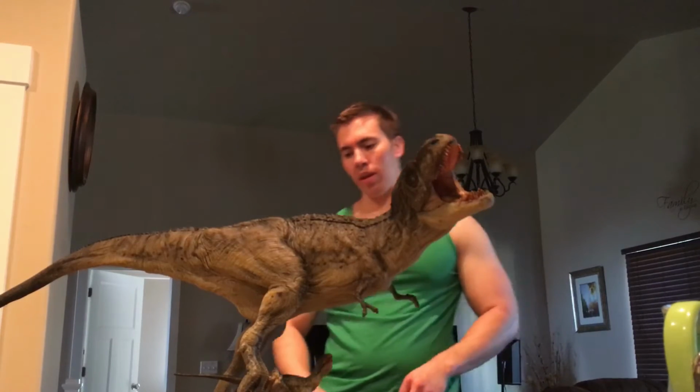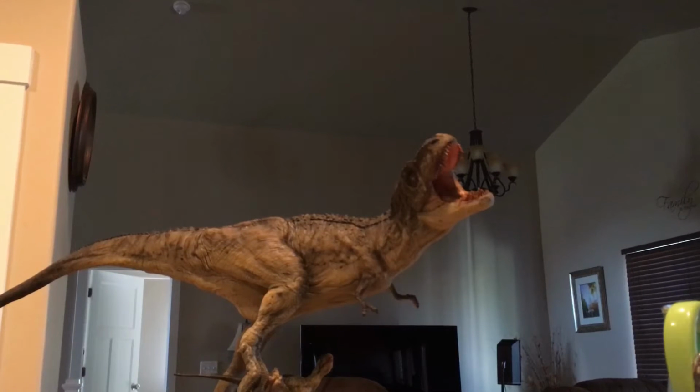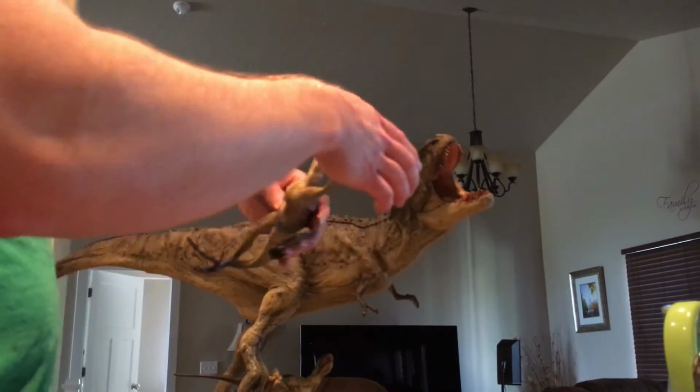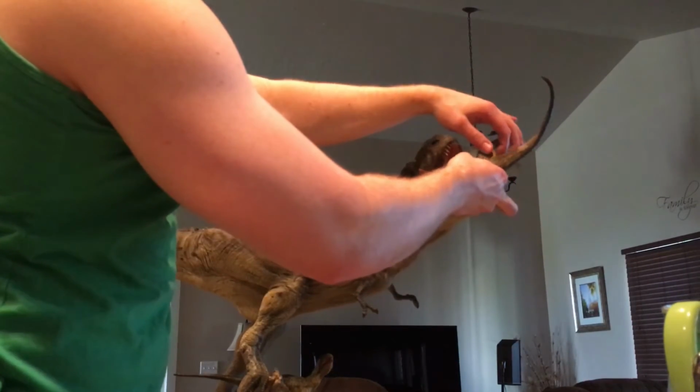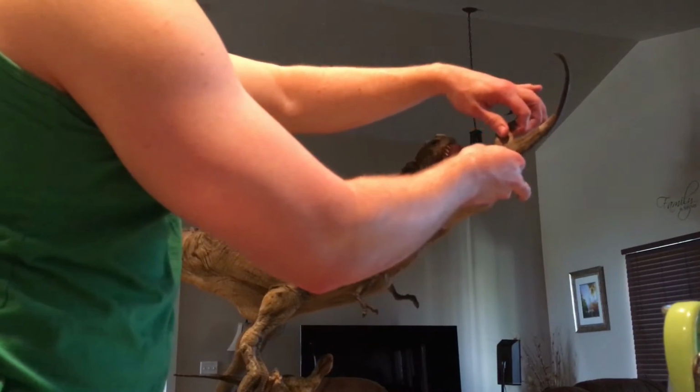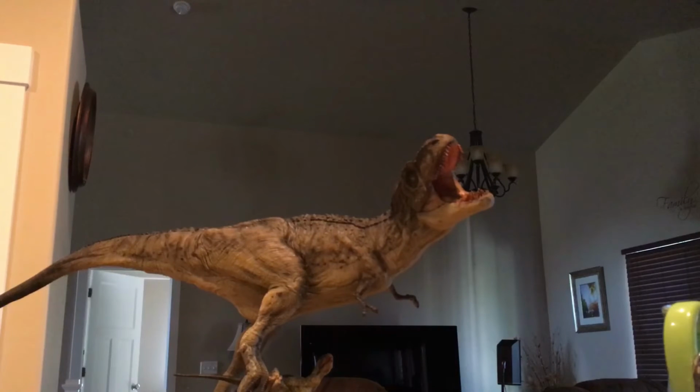Okay, I believe that's correct. This thing definitely has a massive tail. Let's look at the inside of him. Some nice blood. So I guess I can just insert this. Forget how it looks. I'm gonna set it up downstairs so I can finish it.